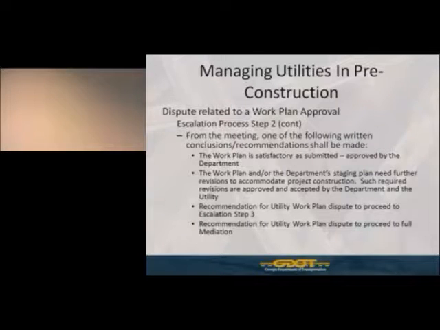But once we go to full mediation, keep in mind the mediation board consists of 3 members. The utility owner would pick one person, the department would pick one, and independent parties would pick the other. There is a cost involved at this point to both the department and the utility owner to convene this mediation board. It is not a free process. So there's real dollars at stake once we go to this point. So this is something we all would like to avoid if at all possible.